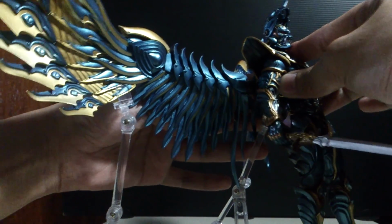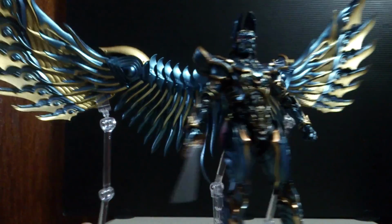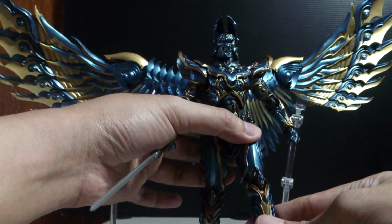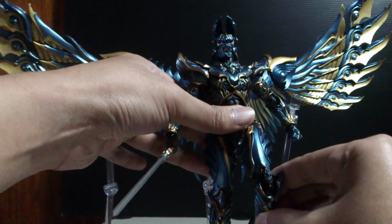Is it me, or am I the only one who's addicted to freshly opened figures? Because this figure really reeks of that smell, and I really like it. It's so addictive, I'm telling you guys.